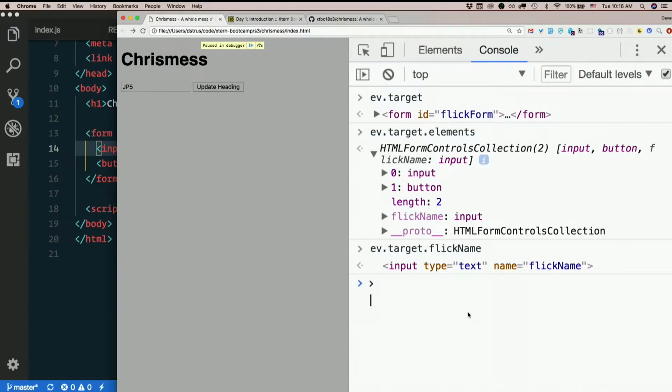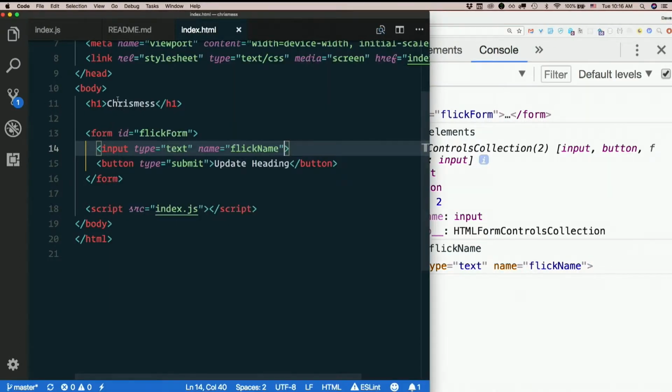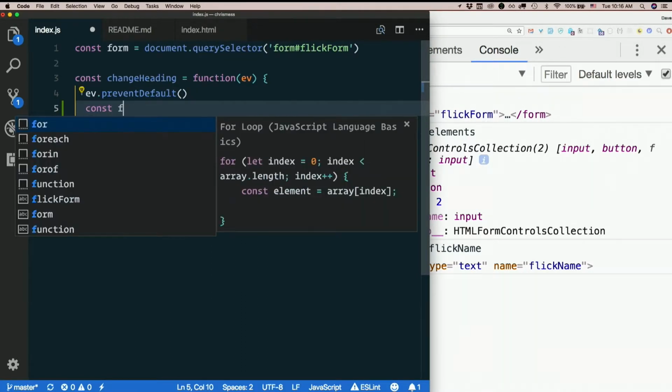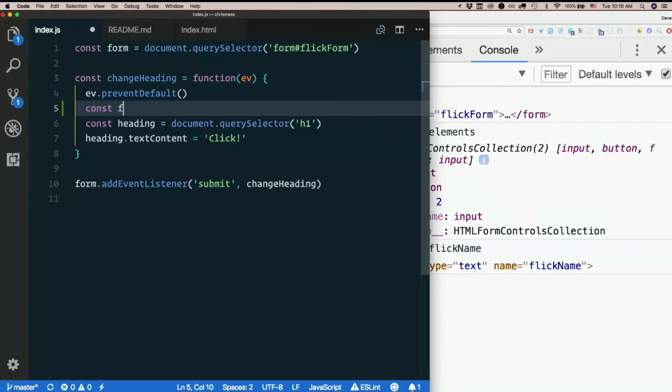What would happen if I said, okay, what line am I on here? Okay, I have const heading. Let's do this. Inside here, I'm going to make a variable called form. I'll call it f for form.